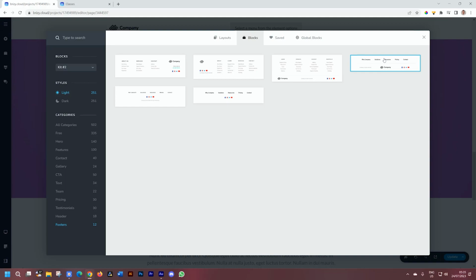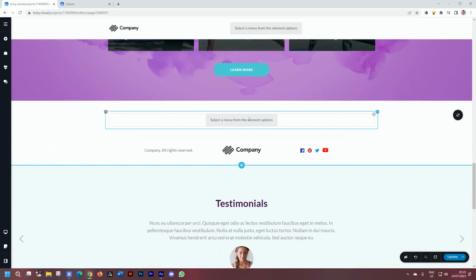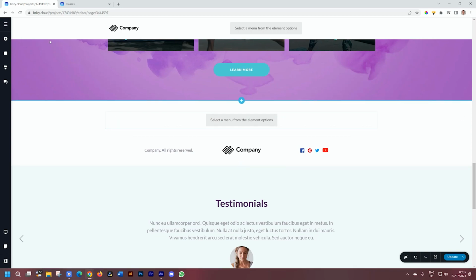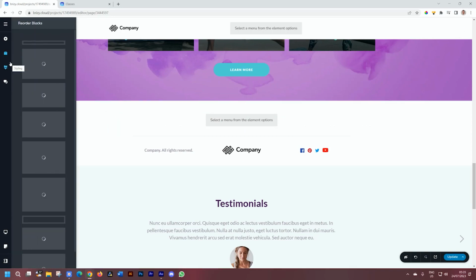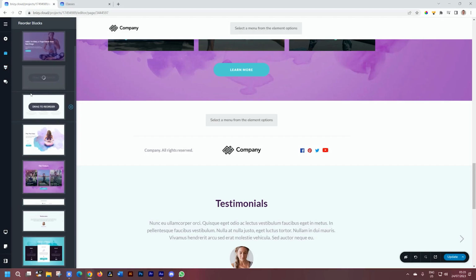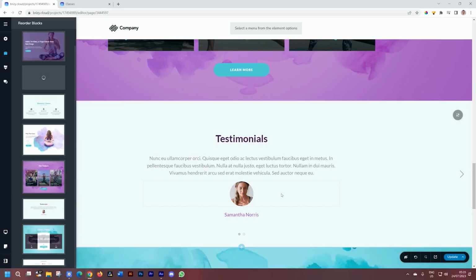It's just a normal block. And the only thing that's going to be a little bit different is that when I select it, it's going to automatically add this footer block on my page. But on all the other pages, it's going to add it at the bottom. So you don't have to go manually again and move it to the bottom. But in this instance, the first time you bring it in, you will need to do so. Go to Reorder Blocks, grab it and drag it to the bottom.